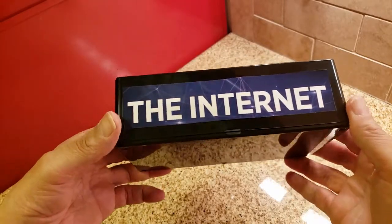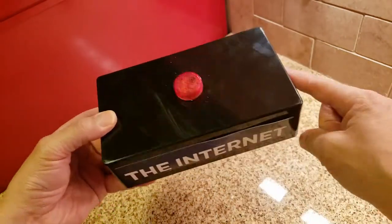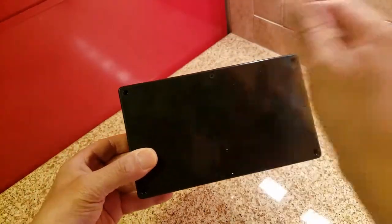I added this sign, so now it becomes a conversation piece, and you could explain to people what this means. I did put one screw in, because everything kept falling out.